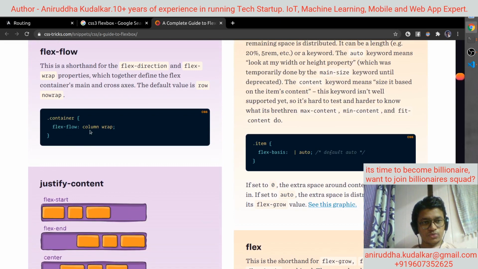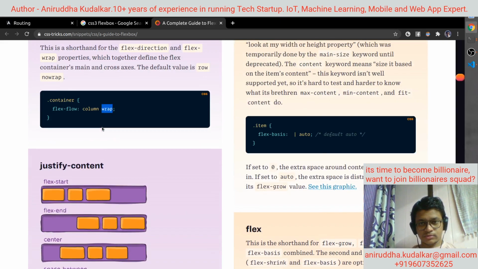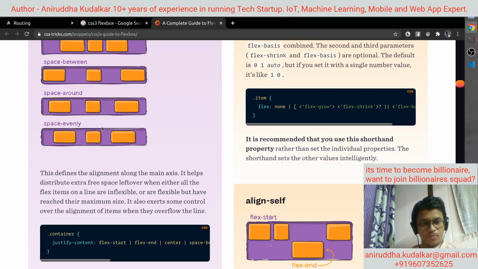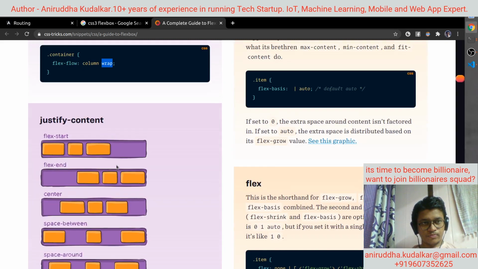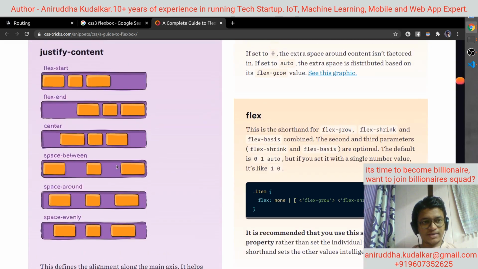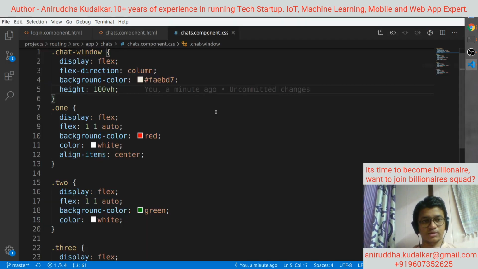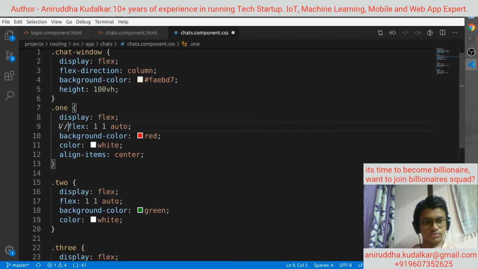Flex flow column, and the wrap you need to pass. So justify content, either it needs to be center. Okay, this is another property. Now what I can do, let's comment this out.